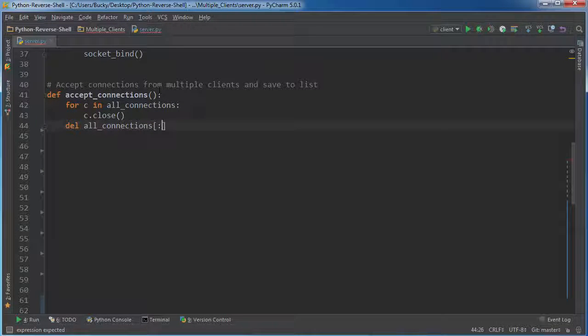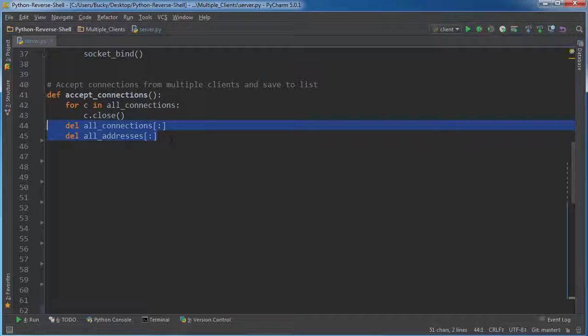If you ever want to delete an item from a list, you can just do something like that. If you ever want to delete a range of items in a list, you can do something like this, and it's going to delete every item from 2 to 6. And if you ever just want to wipe your list clean, get rid of everything, then if you don't put anything, this signifies the start to the end, so it just wipes out your list. Real easy way to clean everything. And all connections and all addresses. So now all of our connections are closed and we have a nice fresh list to start.